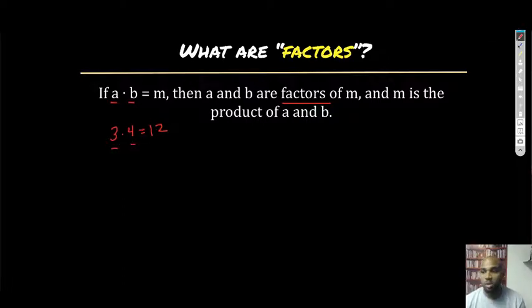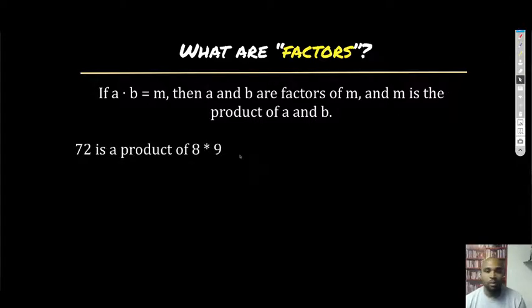Or just to drive this point home, we could say 5 times 6 equals 30. And I'll ask you, what are the factors? And again, you'll identify 5 and 6. Because those are the two that multiply just like A and B to get the product of M. In this case, 30 is the product, and 12 is our product. So let's talk about how do we find all the factors, because sometimes you do have more than one.